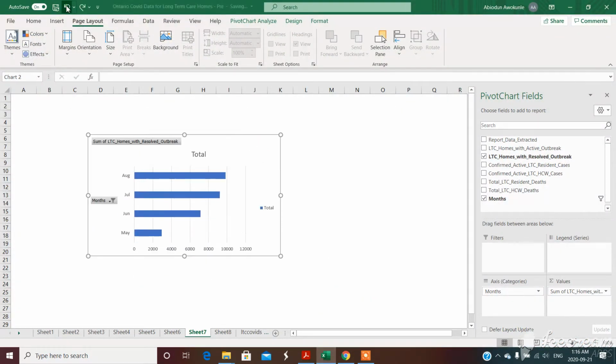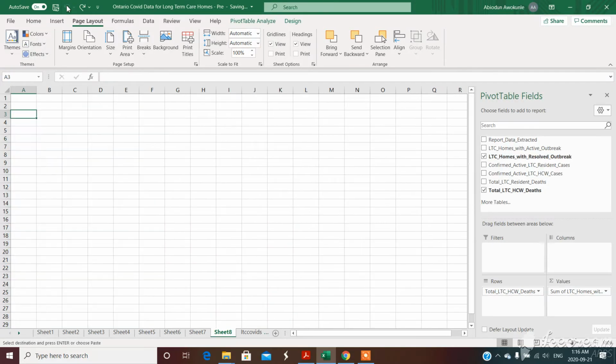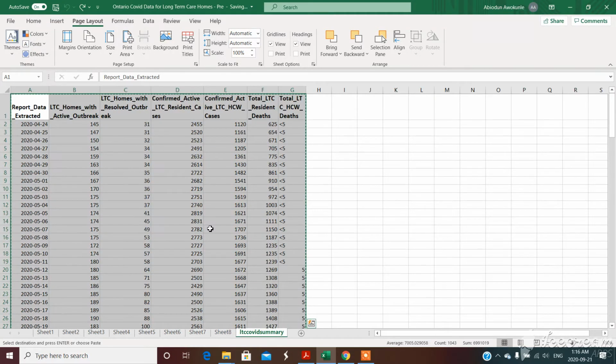Just a moment. So, this is the data, and we can see that we have different headings. You have the homes with active outbreak, with resolved outbreak, with confirmed active residents, total deaths, but we are focusing on the resolved outbreak today.